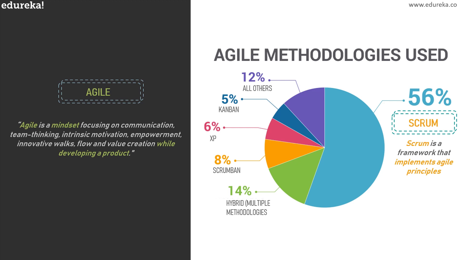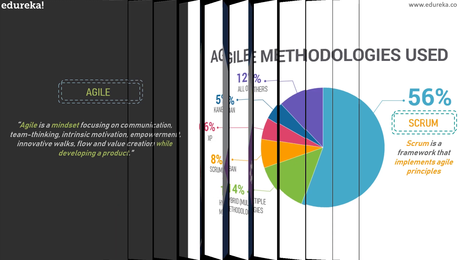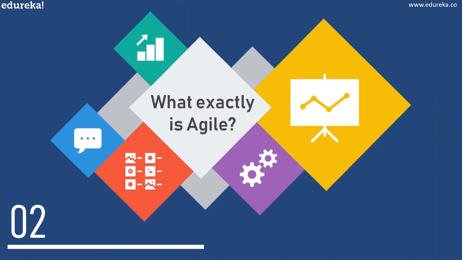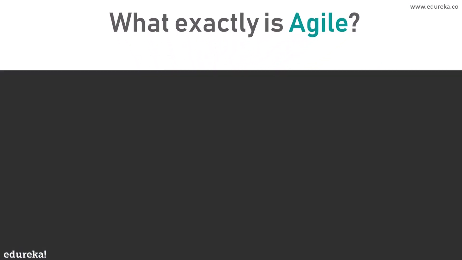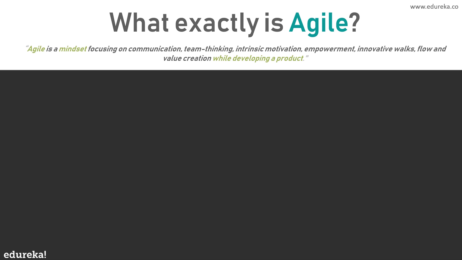Scrum is one of the Agile methodologies — a framework which implements the Agile philosophy. It is a framework for handling roles, events, artifacts, rules, and guidelines to implement the Agile mindset. Scrum is a more refined form of Agile which takes its core principles from Agile while adding a twist of its own. So finally, Agile and Scrum are not the same. While Agile is a philosophy, Scrum is a framework that implements that philosophy. Agile is a philosophy, a way of thinking, a movement that helps us deliver products and services more quickly and of higher quality to our customers.